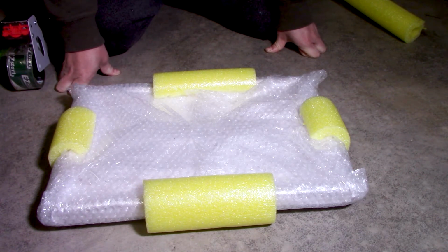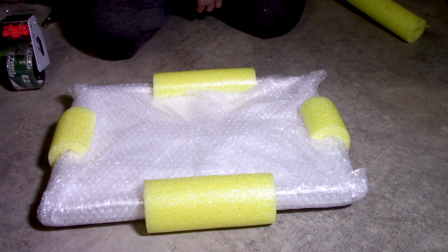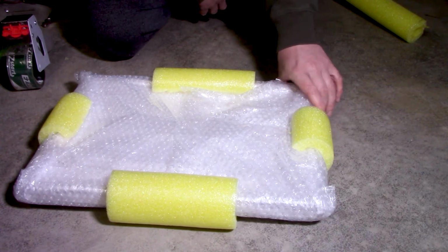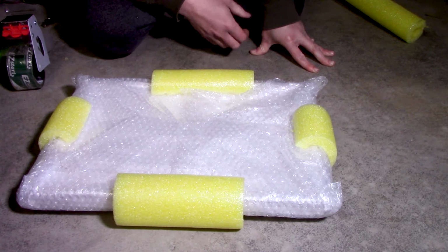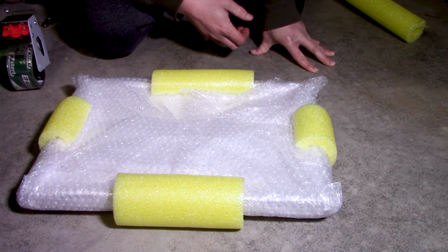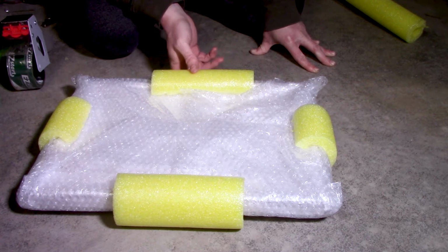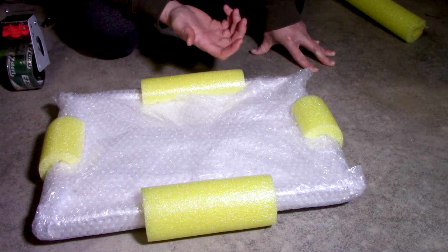Now the reason why I use pool noodles is that a 5-pack of 52-inch pool noodles I bought on Amazon costs less than $12. If you were to get foam corners or any kind of protectors, or even cardboard corners, which aren't nearly as effective as these thicker foam, the foam corners could cost you, for 8 corners, which would be 2 paintings, like 20 or 25 bucks. And you can get a pack of 25 of the cheaper cardboard ones for 25 bucks.